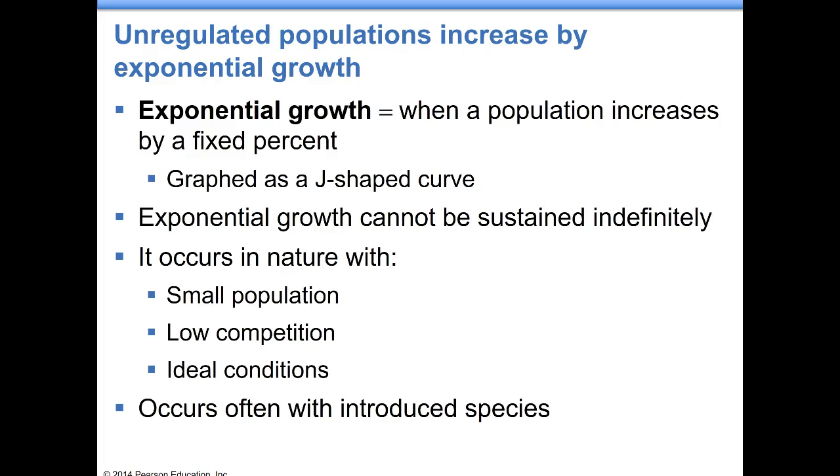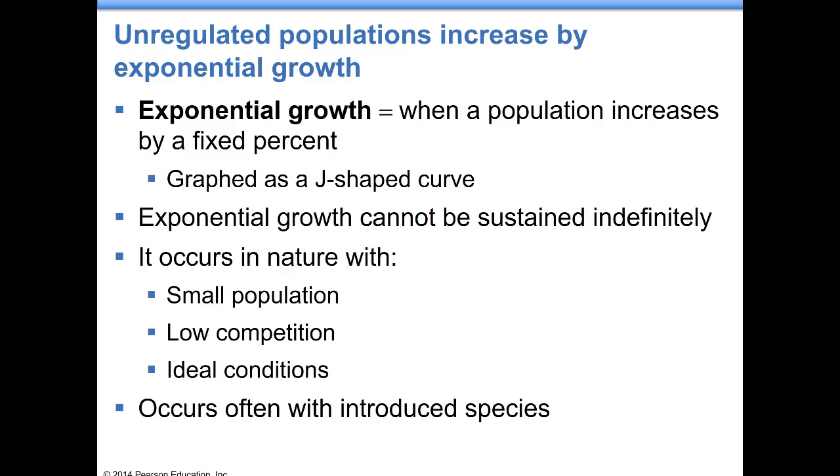So you've heard me mention sometimes exponential growth, and that is when a population increases and there's no limited resources. It continues, nothing is stopping that growth. And when we see exponential growth, and we're going to see this in the next picture, that's represented by a J-shaped curve. Ideally, exponential growth cannot be sustained indefinitely. There's always going to be some kind of limiting factor that will eventually slow that, and usually it's the availability of a resource, particularly food. It could be water, it could be shelter.